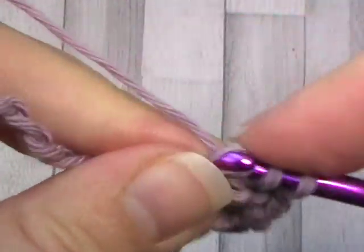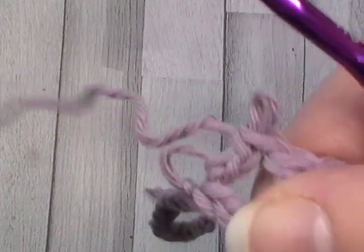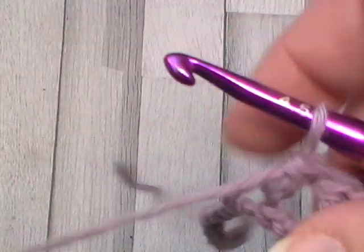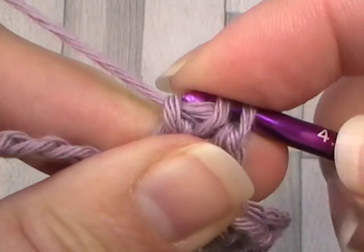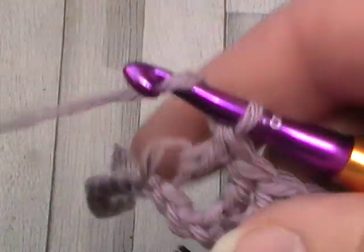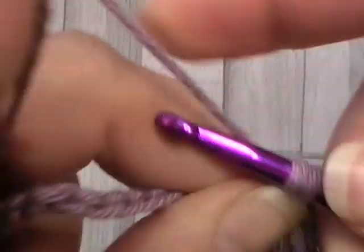One, 2, 3. I did that last double crochet wrong, didn't I? I made an extending one. Let's try that again. So 1, let's try again. Strangely, I always have trouble with bigger hooks. I can never work them as well as a smaller hook.